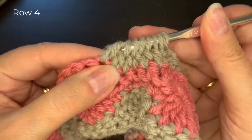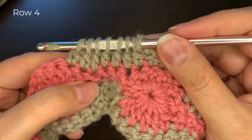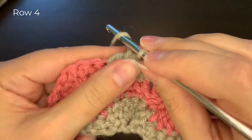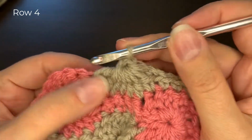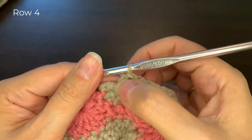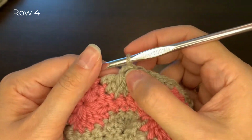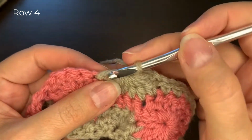It gets a little hard to do that when you have so many loops on your hook. I have 8, so I'm good to go. Yarn over, pull through all 8, chain 1. And you can see that chain 1 becomes the center for all these circles. So you don't want to do that too tight because you have to put 7 double crochets in that on the next row.